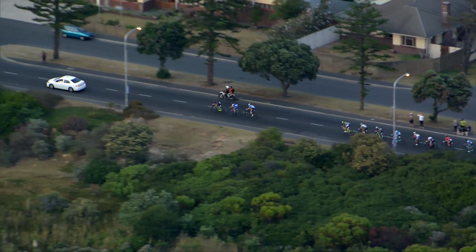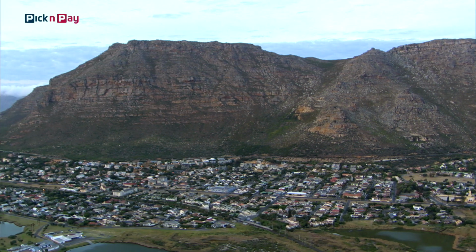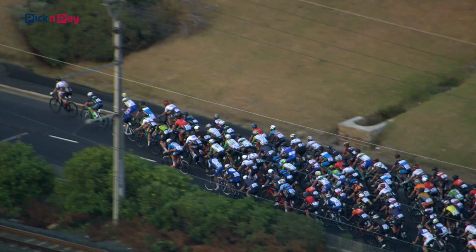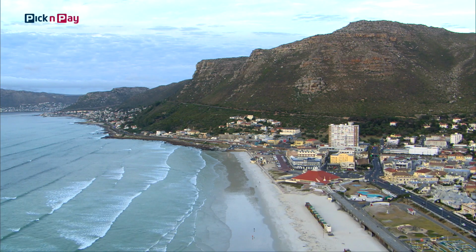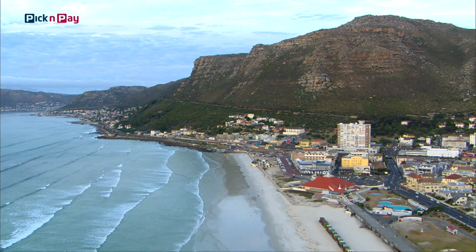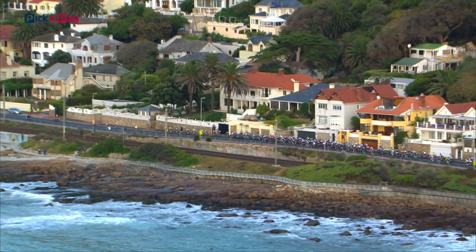In the elite men's race, the day's early break was reeled in as the peloton hit the beachfront in Musenberg. Craig Boys and company had battled manfully, but there was never much of a realistic chance that his madcap break would stay away for the duration. The escapees caught, the action lulled briefly before sparking back up again through Cork Bay and Fishhook. Narrow roads forced the peloton to spread out.